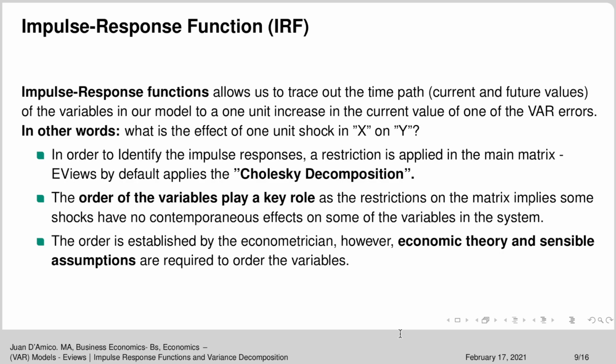EViews by default applies the Cholesky decomposition. The order of the variables plays a key role as the restriction on the matrix implies that some shocks have no contemporaneous effects on some of the variables in the system. The order is established by the econometrician. However, economic theory and sensible assumptions are required to order the variables.